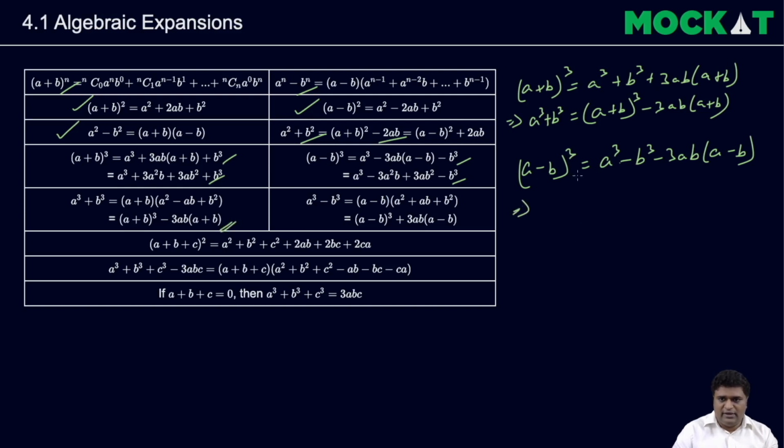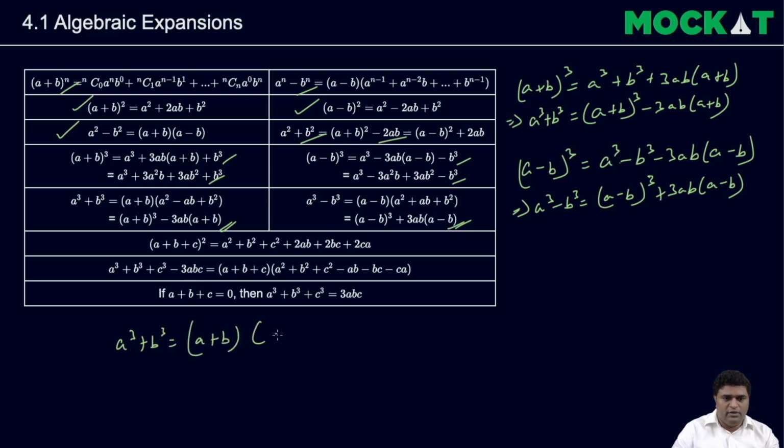Now for the a cube minus b cube part, it's a minus b whole cube. You take the minus 3ab to that side, it becomes plus 3ab into a minus b, right? So which is this part. There is, however, one more way of representing which you should know. Which is a cube plus b cube equals a plus b into a square minus ab plus b square, as we had a plus over here, we need to create a minus. Please memorize this. A cube minus b cube equals a minus b into a square plus ab plus b square. We started with a minus, so you have only plus over here.